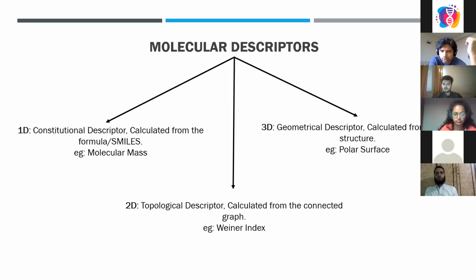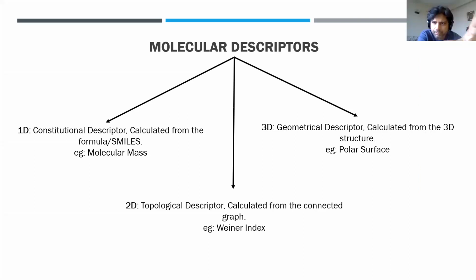That is, what is the skeleton of a molecule, and how the atoms of a molecule are arranged in two-dimensional space. One of the very well-known 2D descriptors is called the Wiener index. I will describe how to calculate the Wiener index, and believe me, it's not that complex. Once you know the trick, you can calculate it by hand. You don't even need a computer or calculator.